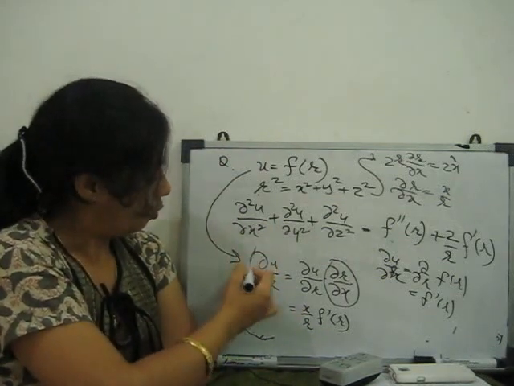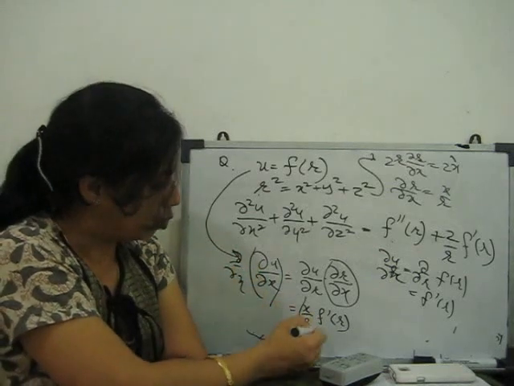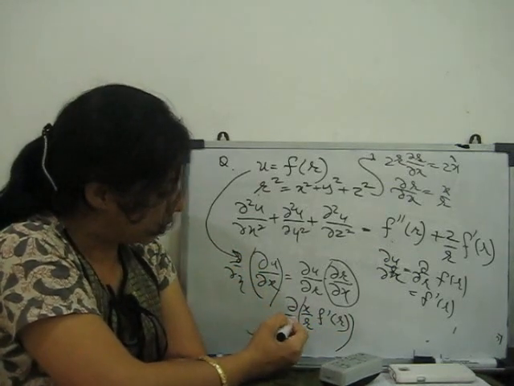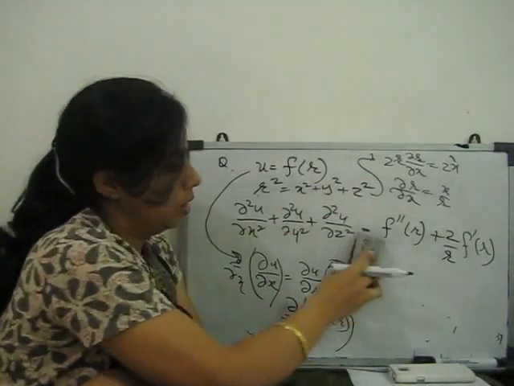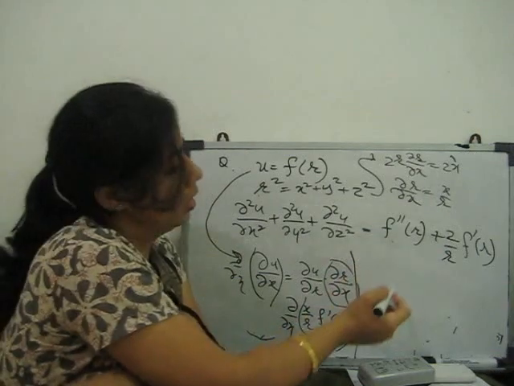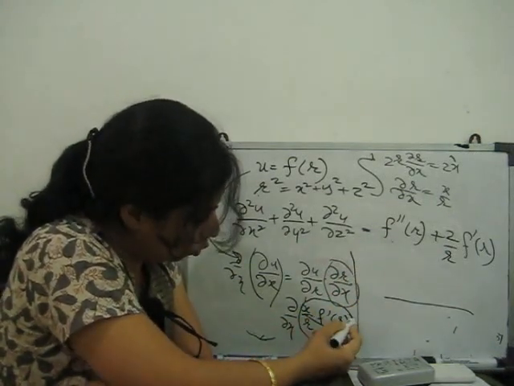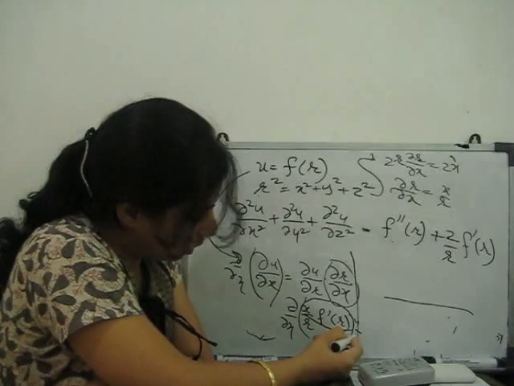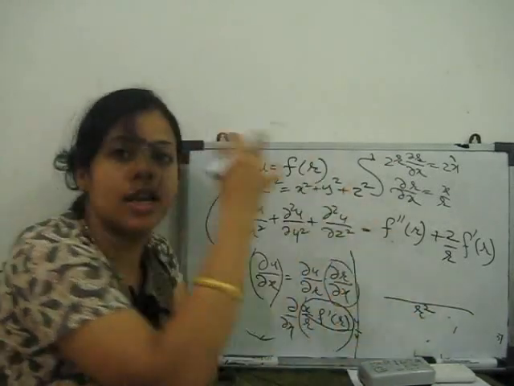Next we have to find its second order derivative, which means we have to apply del by del x one more time. We have to differentiate this function, del by del x of this. We can use this as u and this as v, so by u by v square, the denominator gives r square.